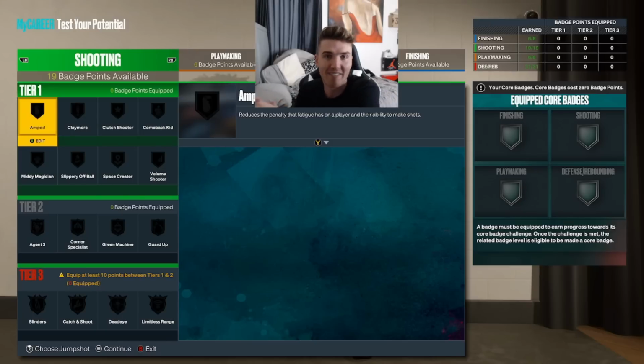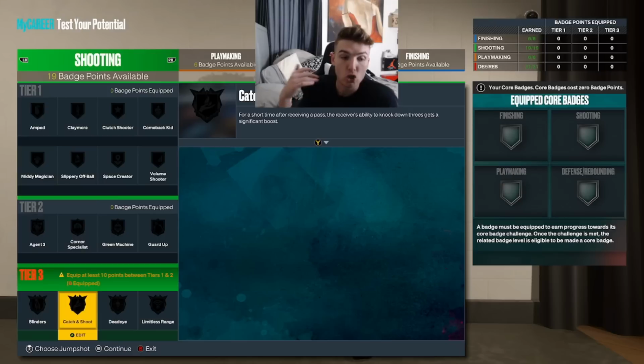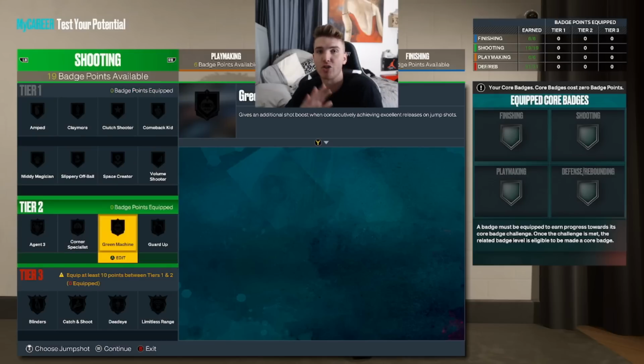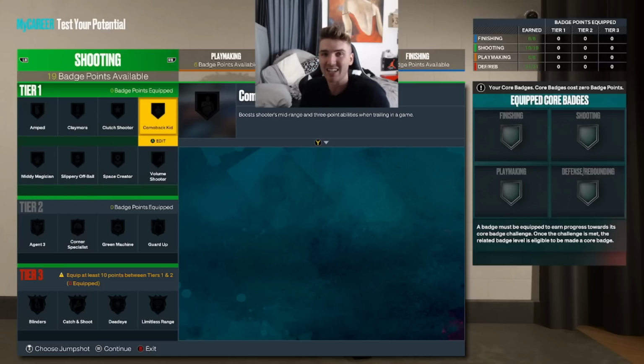For the shooting, obviously the inside center build doesn't get it, but the popper build is going to get it, so you don't want to run things like Agent 3 because you're not going to be shooting fades on this build. You want Catch and Shoot, you want Limitless Range, you want Green Machine, you want Claymore. Make sure that you're doing badges that fit the playstyle of the build that you're making. You don't need to have Volume Shooter on a center, don't need Space Creator on a center, don't need Comeback Kid. Don't waste your badge points in areas that aren't going to help you win games.